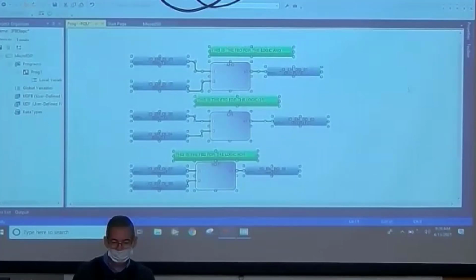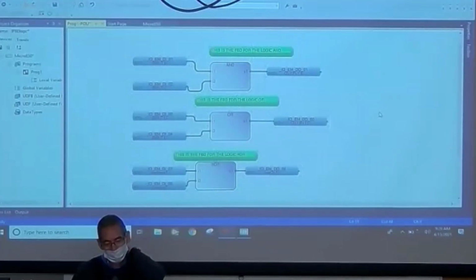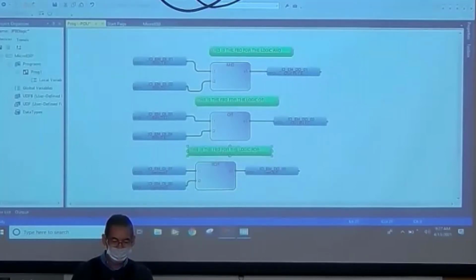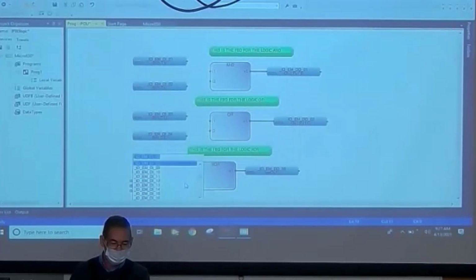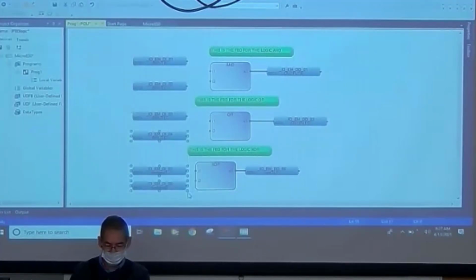The point I want to make here is that you can use, because it's practical, the same inputs for different functions, right? If that's the case, like for instance, if I wanted the same inputs here to be able to have a say in all these functions, I don't have to have all these guys.